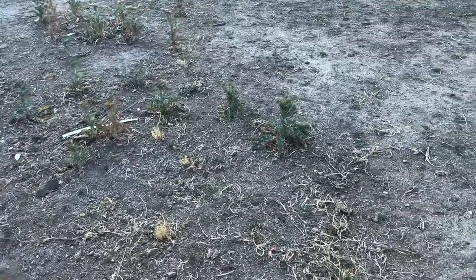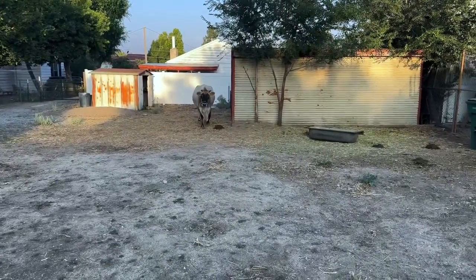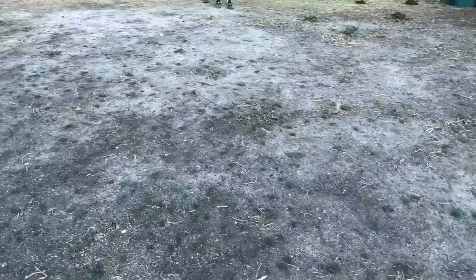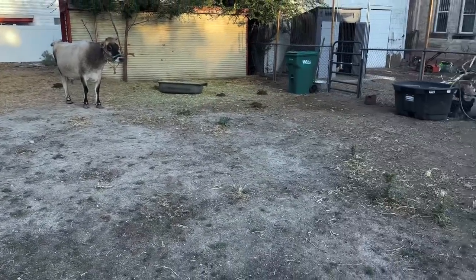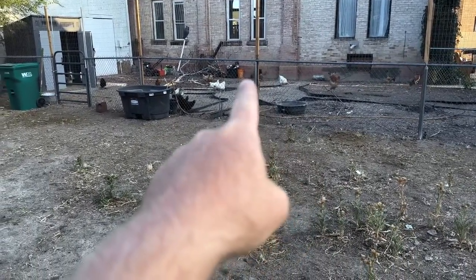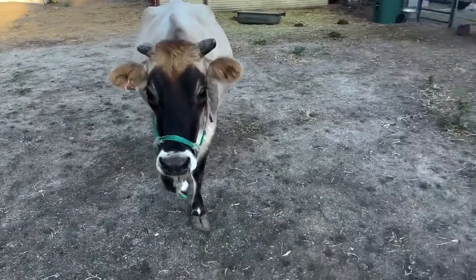I need to get a shovel and dig these thistles out. Someone mentioned that Buttercup has no grass. Well, she used to have grass, and I don't have an irrigation system good enough out here to keep it tall enough with her eating it. Here she comes. She heard me and she's ready for breakfast. But it gets so dry and hot in the summer. What I'm thinking, and I think I've talked about this before, is I'm gonna leave her on about, probably to this post here. I'm gonna leave her on that part, and then irrigate the rest of this.